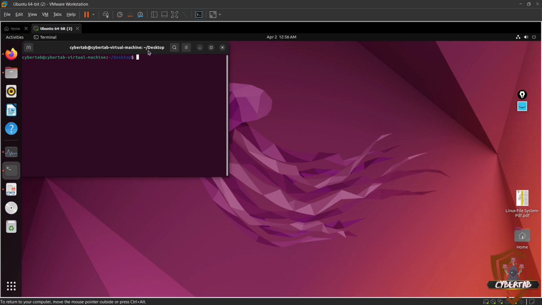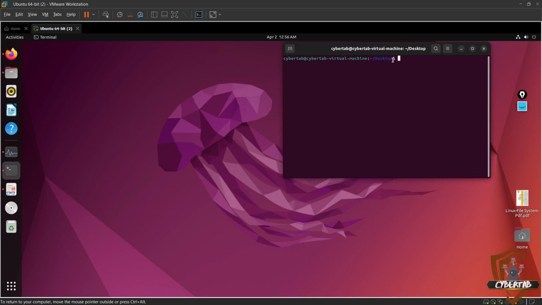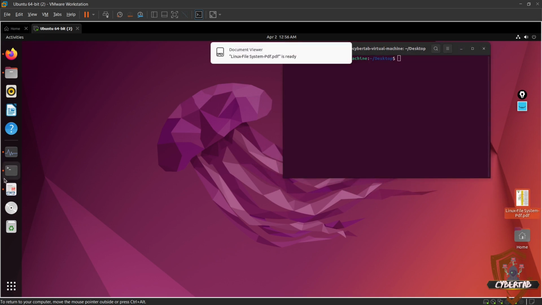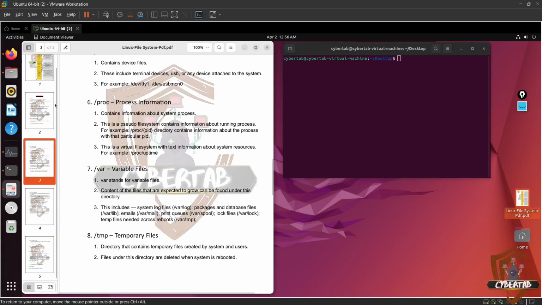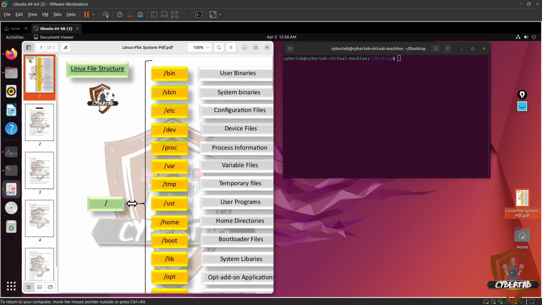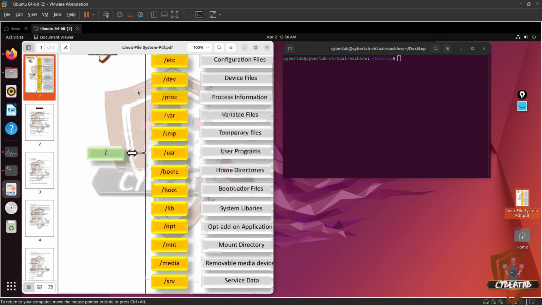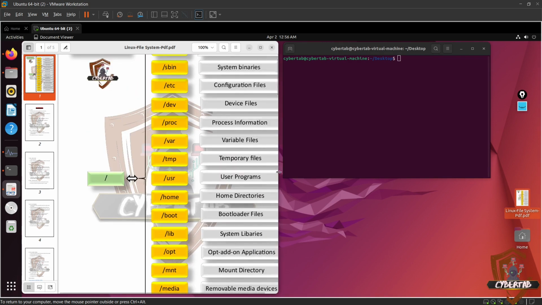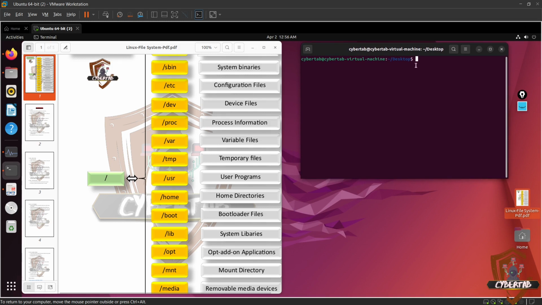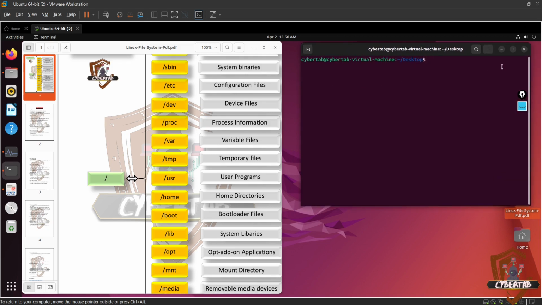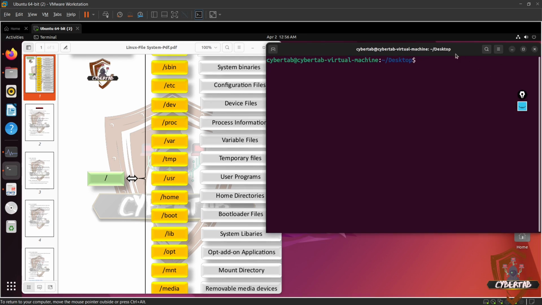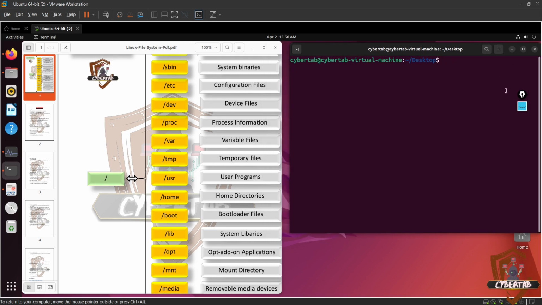like where the directories actually are, right? Don't worry about what command I'm running, because we will go through it from the very beginning. This is the file that I have created to make it easy to understand for us, and just zoom in so you can see it easily. Okay, cool. So I'll just make you go through the terminal, right?